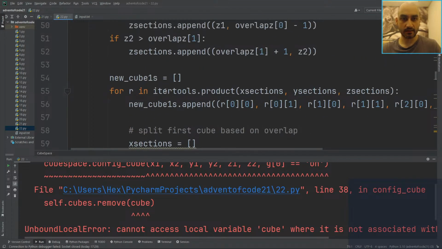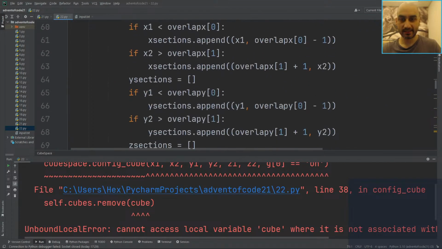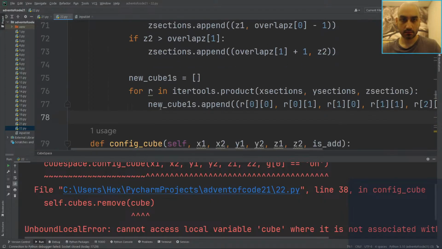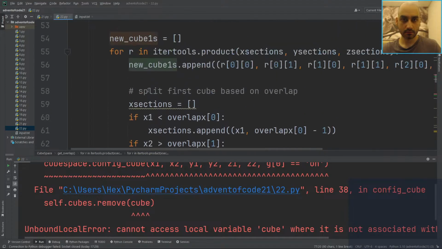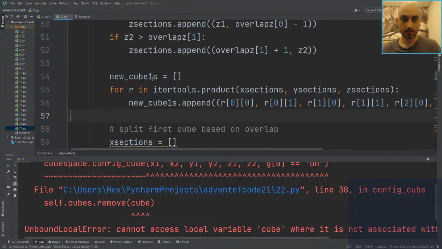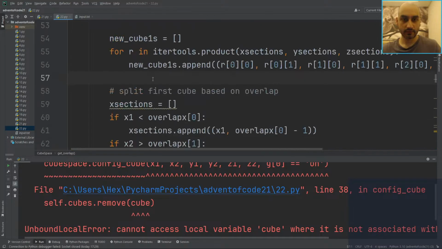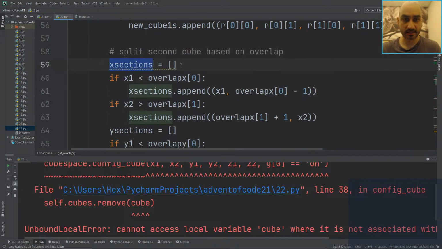Now we want to split. That's a bit indent. Now we want to split the second cube based on overlap. So X sections again. Then we're doing A. And we use the same overlap because that's the point. It's the overlap. A2.